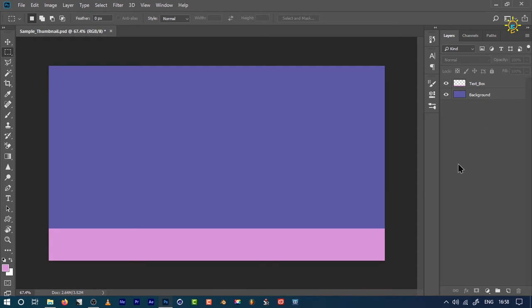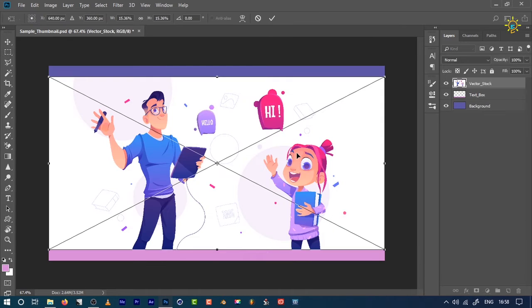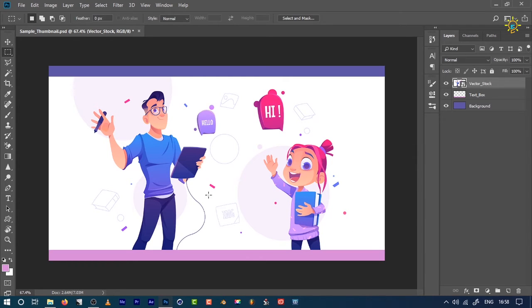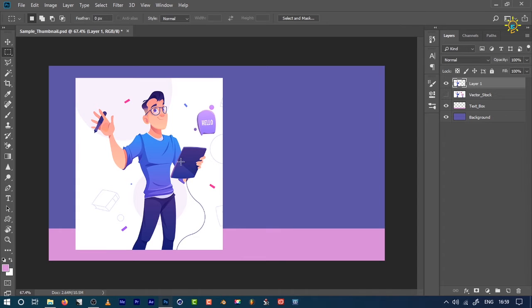We just have to rename the proper layers, and then we're going to add a little bit of stock images to make it look much better. I just need this guy and this one. I'm going to cut this out. To do that, I'm going to use the rasterize layer option first, and then use the marquee tool to cut this one out. Now you can see that I just cut this one out.